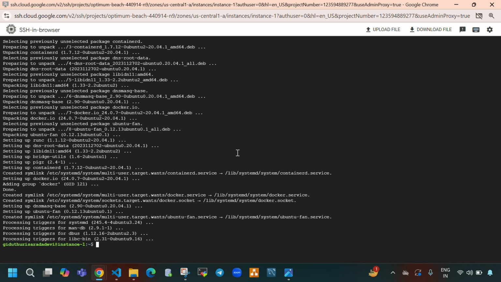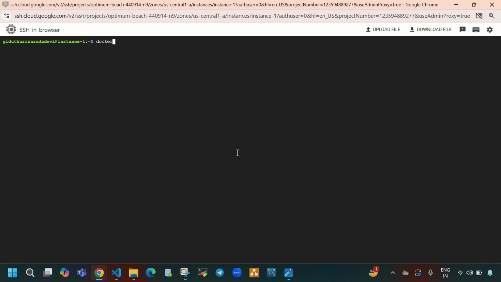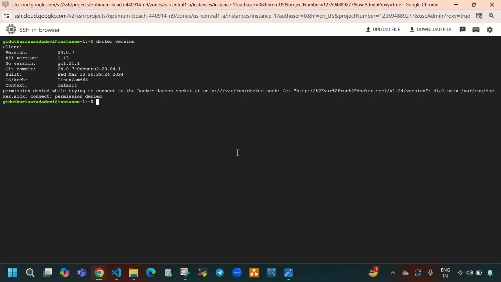So Docker installation has been completed. Now let's run docker version. Okay, so here you can see it displayed permission denied while trying to connect to the Docker daemon. So we need to give permissions to /var/run/docker.sock. So sudo chmod 777 /var/run/docker.sock.